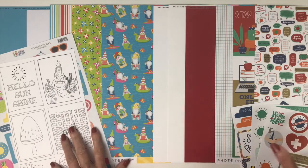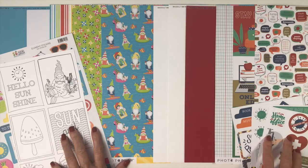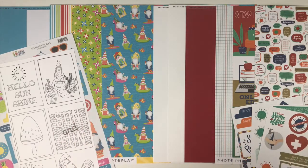And then of course we're all living through COVID-19, and so they have done this awesome collection called Living the Quarantine Life. So this is perfect to document the last few months and how your life has changed during these very unique times. So let's dig in and take a closer look at everything that you're going to get in this month's kit.